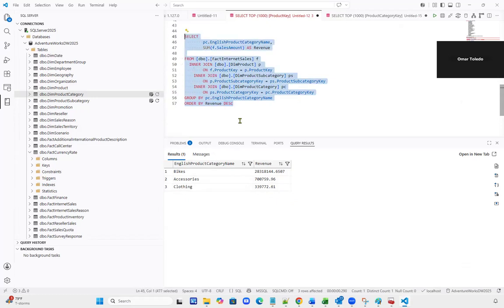You have to know your data. I am just starting to learn this data now. It's a new database, but see how you have to track. SP Help is going to be your best friend to see how to get the information. Okay? So I hope this lecture helped you. You can continue learning more about data warehouse concepts, but this is a good fundamental, so you can continue. Okay? So thank you. We're going to stop recording now.